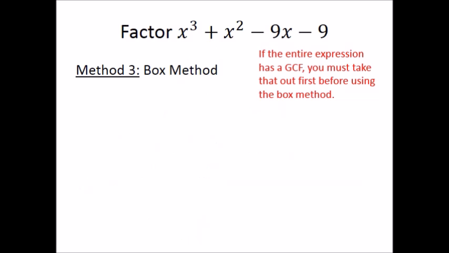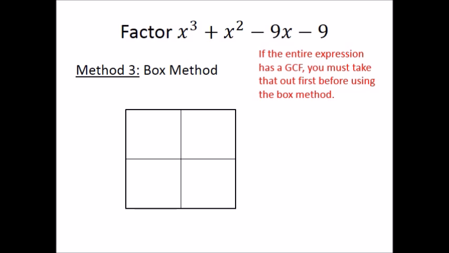Now I'll factor the same expression using what I call the box method. First, I'll start by drawing a 2x2 grid so that there's one box for each term. Place a term in each box, working in order from left to right and top to bottom. Now working in any order, I'll place the greatest common factor of each row to the left of the row outside of the diagram, and I'll place the GCF of each column at the top of each column outside the diagram.